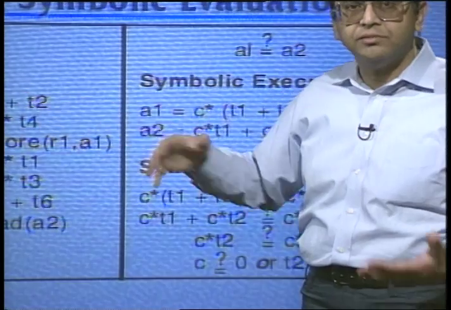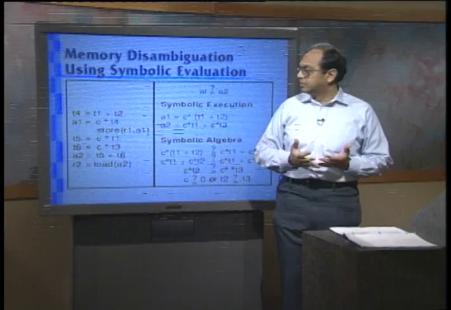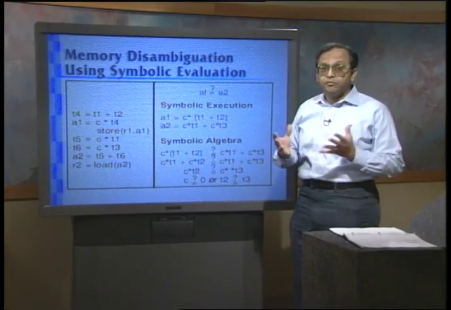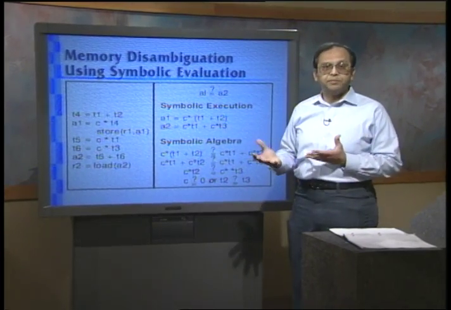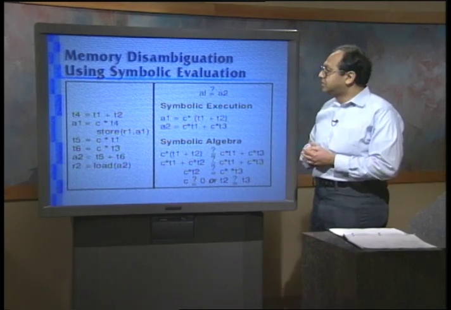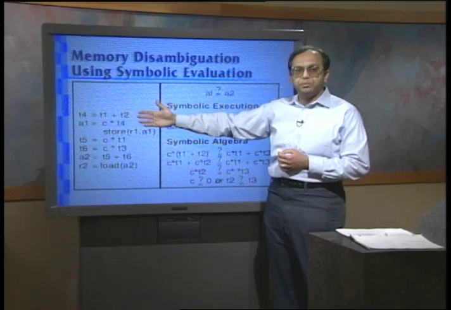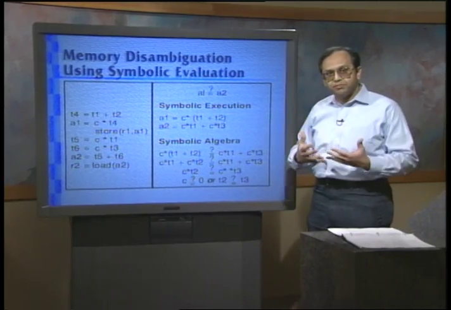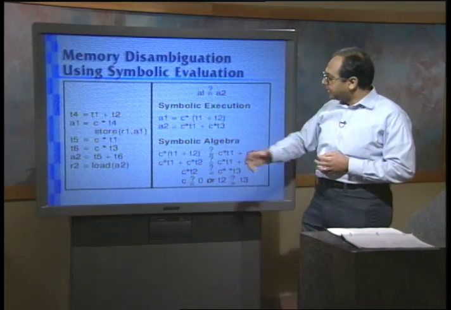Now in this case, the answer is still not definite, and we might have to go further back through the program until we get to a point where we might, if we are lucky, see an assignment of T1 to T2, in which case they are equal. Or we might see T1 assigned equal to T2 plus 5, in which case we know for sure they are not equal. But this is the basic method that one uses to try and answer this question.